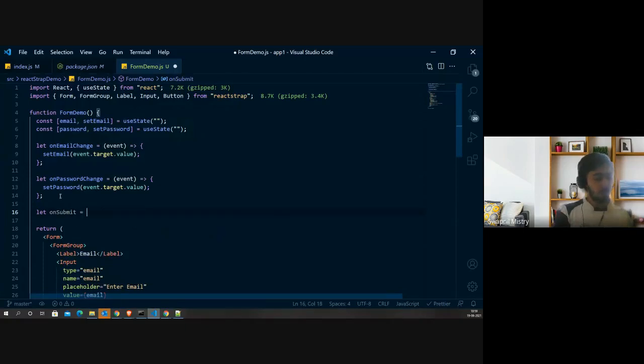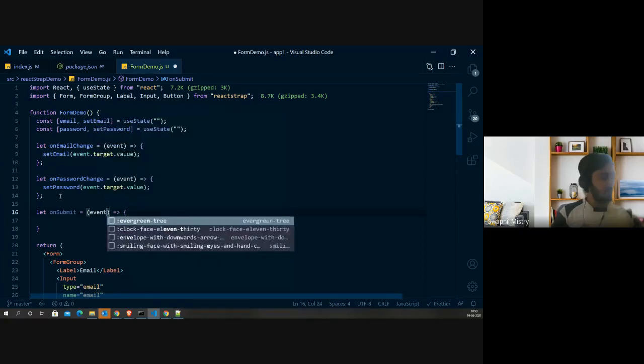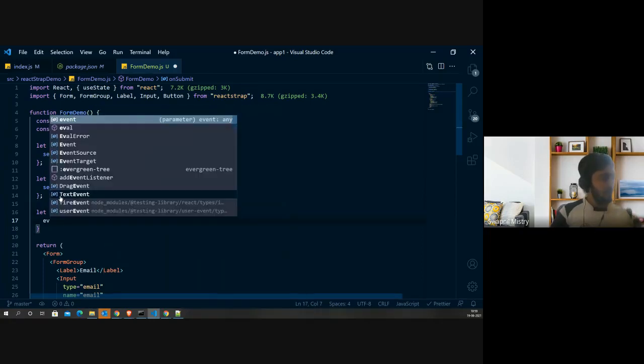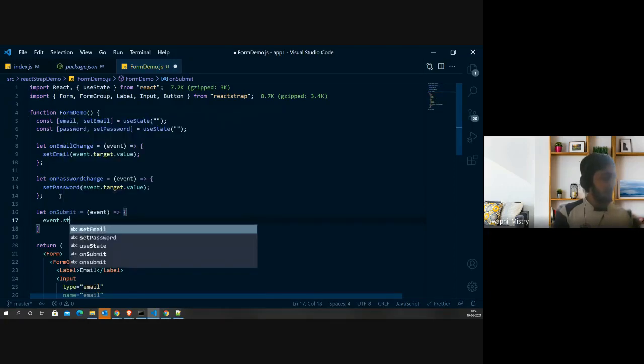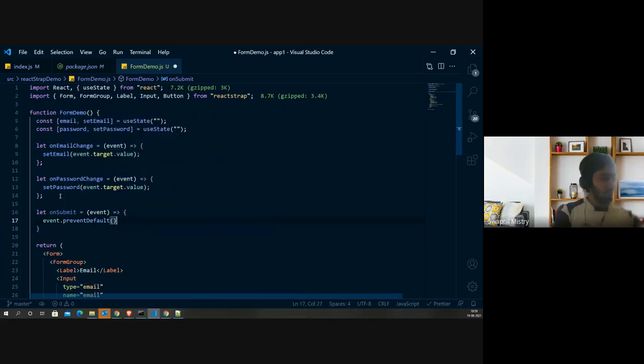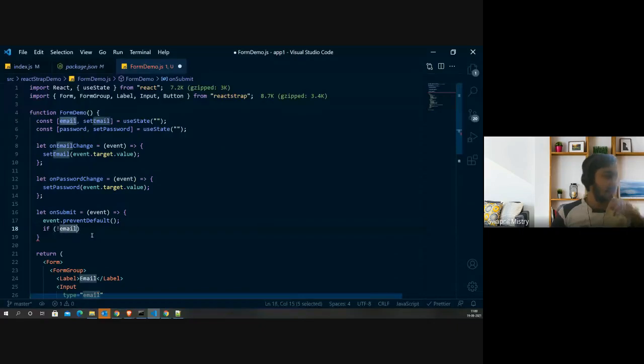Once we click on this, we also get something called event. We will use one function present inside event, which is called preventDefault. What this will do is, when we click on submit, it will prevent the page from getting reloaded. And then we will check if any of the fields is empty, we need to show the alert. So if not of email, this specifies that if the string is empty, then we need to do something.